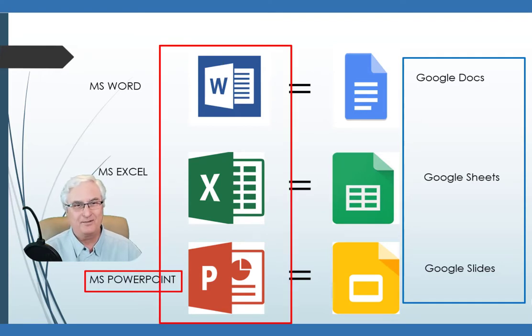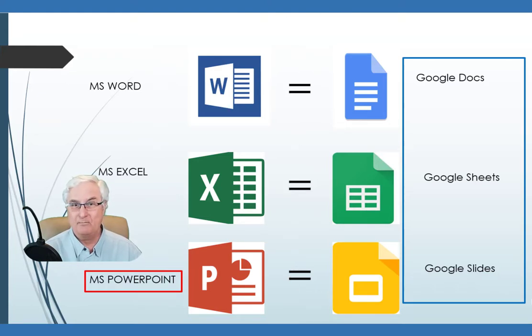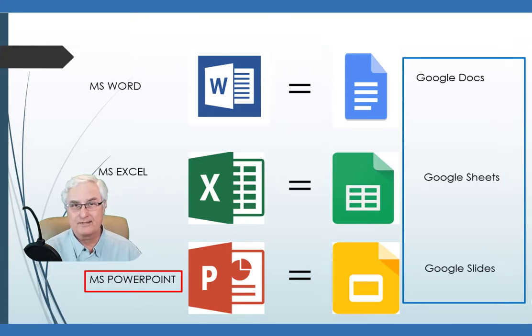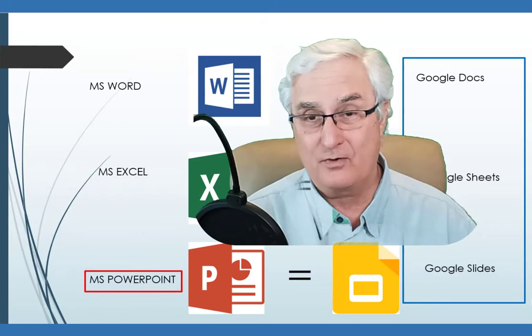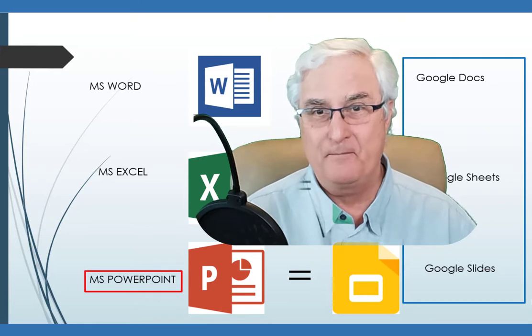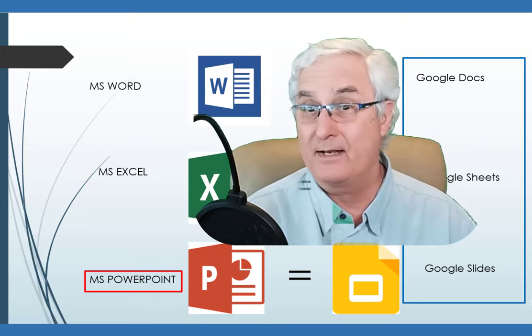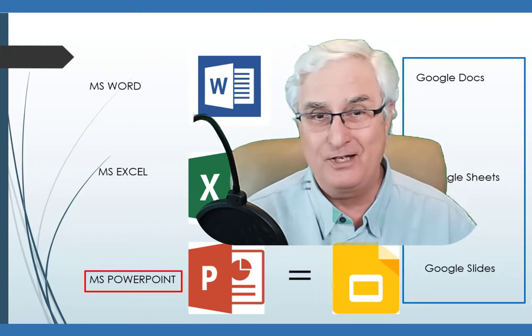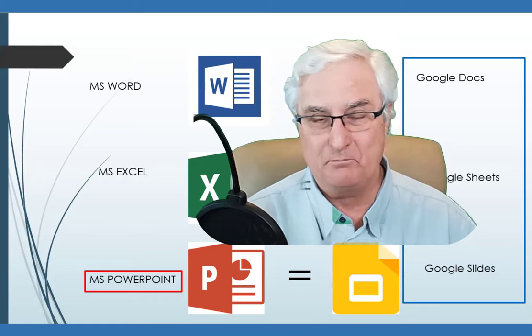So on the left-hand side, we have Microsoft Word, Excel, and PowerPoint, which comprise the Microsoft suite. And on the right side, we have Google Docs, Google Sheets, and Google Slides, which are, of course, the Google suite of products. And we often loosely term this as Google Drive. Although Google Drive has many, many more free software programs for you that come with your Chromebook. So you might want to have a look at that. But when we're comparing Microsoft and Google, these are the three applications that we usually compare.